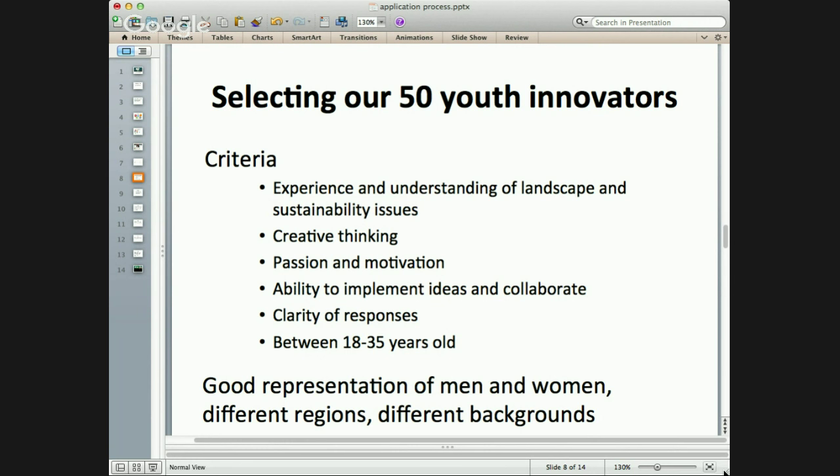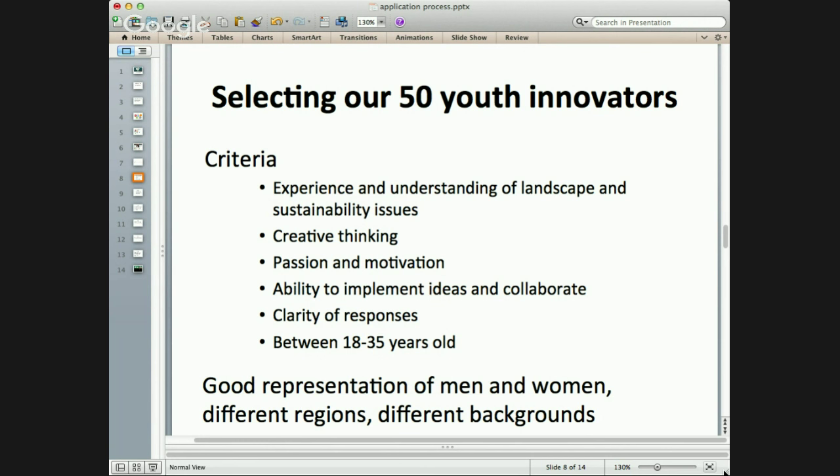And lastly, there is an age criteria, and there have been some questions about it. So here we're keeping the application criteria from 18 to 35 years old. If you're 17 turning 18 or 35 turning 36, we can have some leeway there. But anything vastly outside of those age ranges is not eligible for this program.